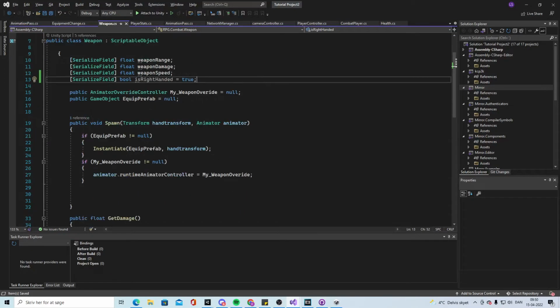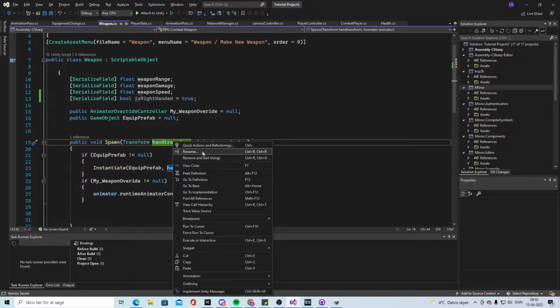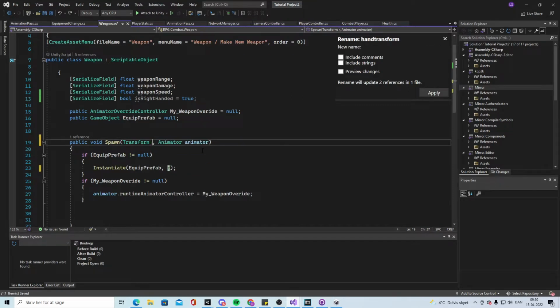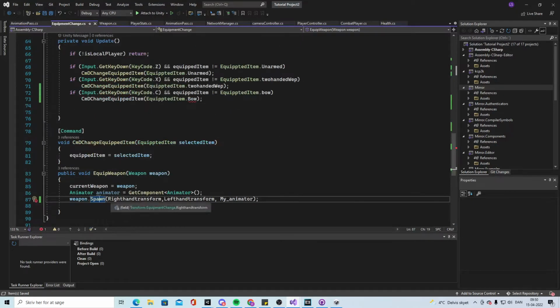Then we are going down to the spawn here, and right now it says transform, right hand transform and animator. So we're going to do right hand transform, then transform left hand transform, put a comma, and then let's see, it should actually remove the problem over here.